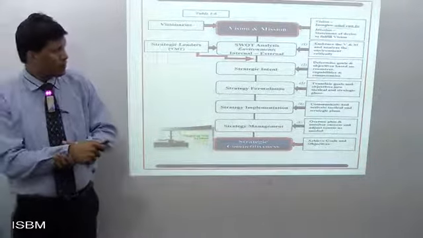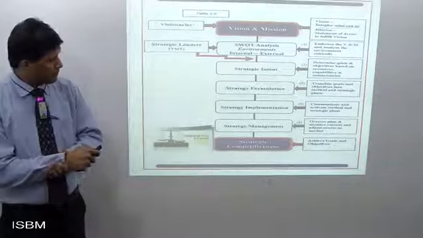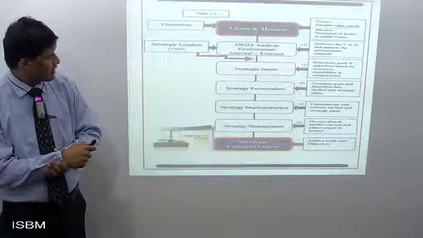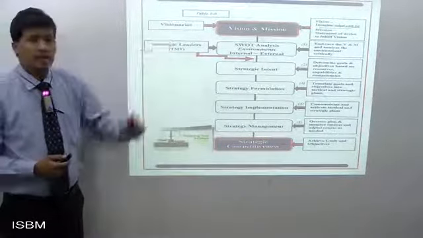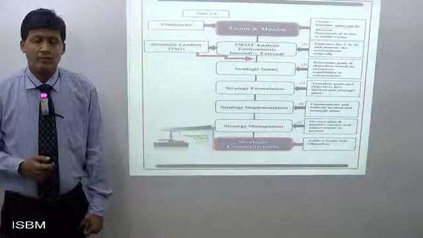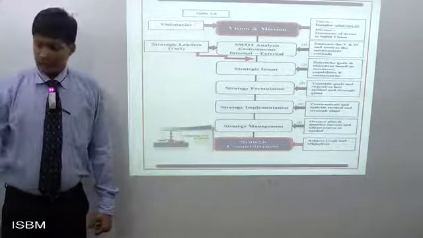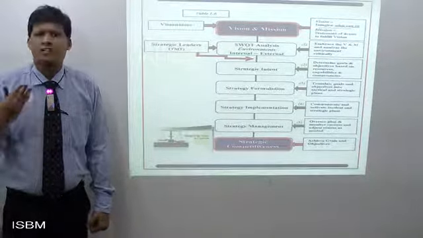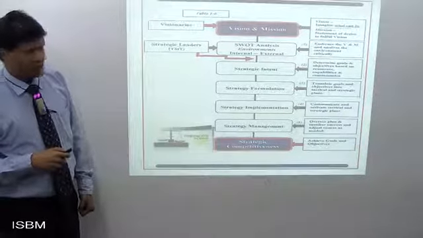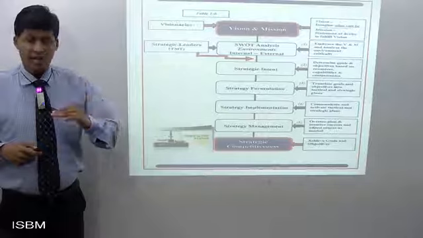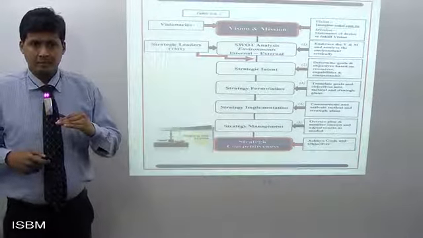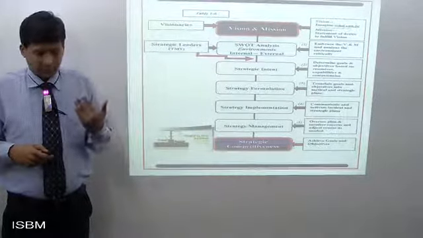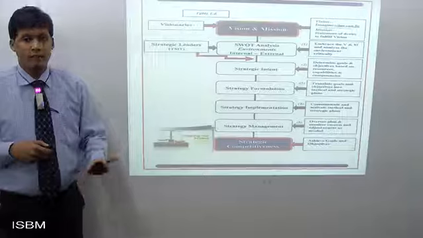Okay, so we have a vision and mission over here. Now vision and a mission is carried out, if you see on the left hand side, they are done by visionaries. Means they look from the larger perspective. They're looking from, not now, they're looking 20 years, 30 years, 50 years down the line. They're visionaries. They design the vision mission. That means where they would like the company to be. So they could be the owners, they could be the stakeholders. They're looking forward what they need to be after a few years.